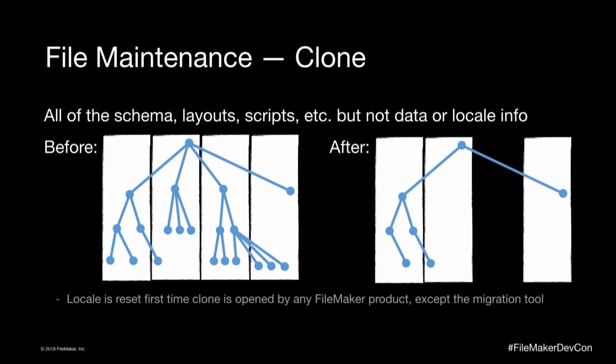I'm kind of showing that key structure that I'm talking about, where each of these dots is a key, and then there's data down at each of those locations. On the left, that kind of represents the entire tree of data, layout, scripts, where it's all stored in a tree structure. And there are some links to previous talks where we talk about that structure a bit more. But what a clone does is kind of just prune the tree. It prunes all the nodes that have data in it.